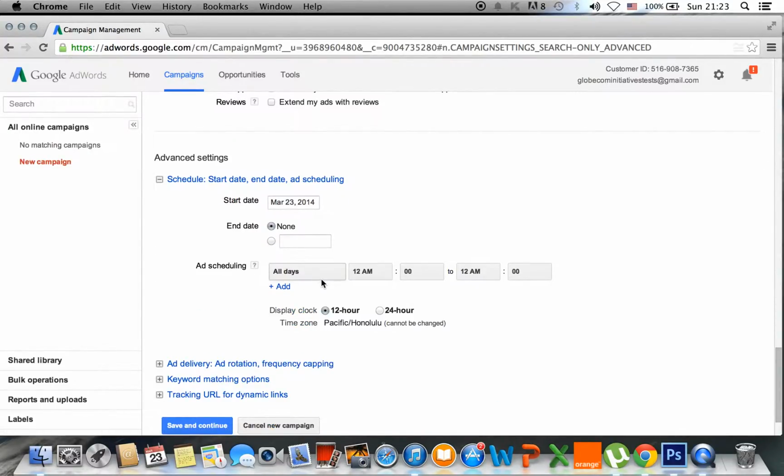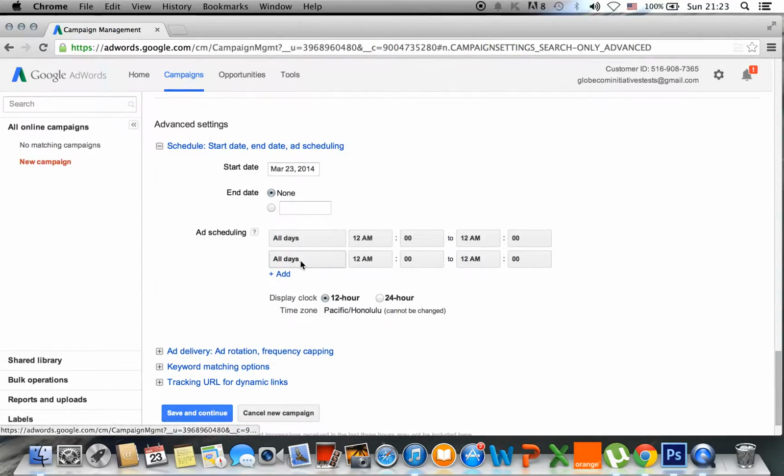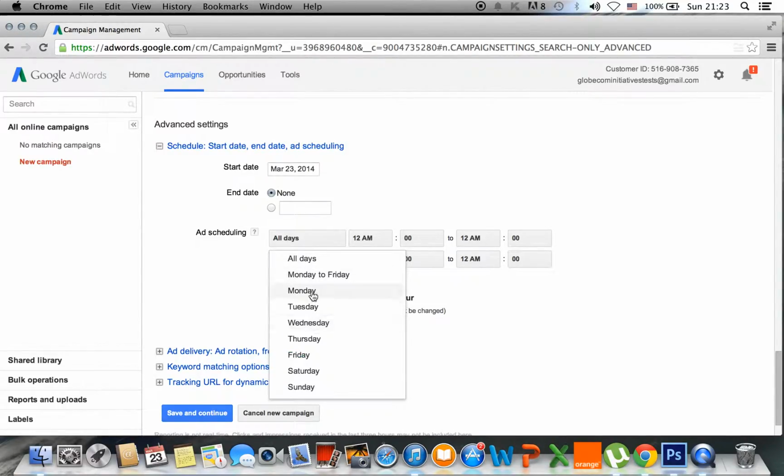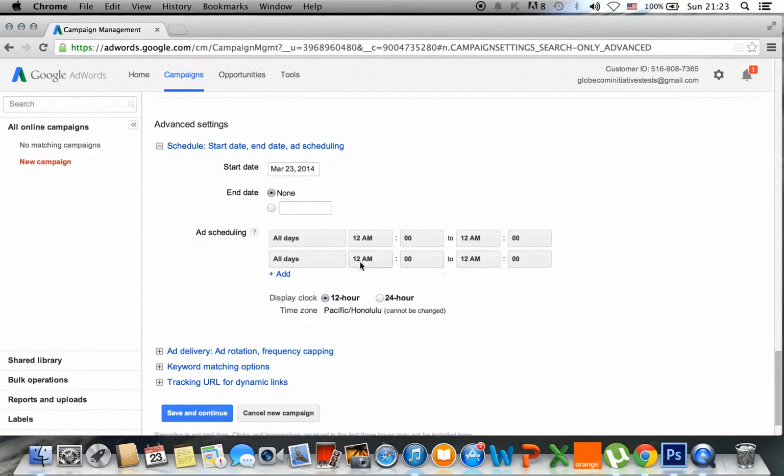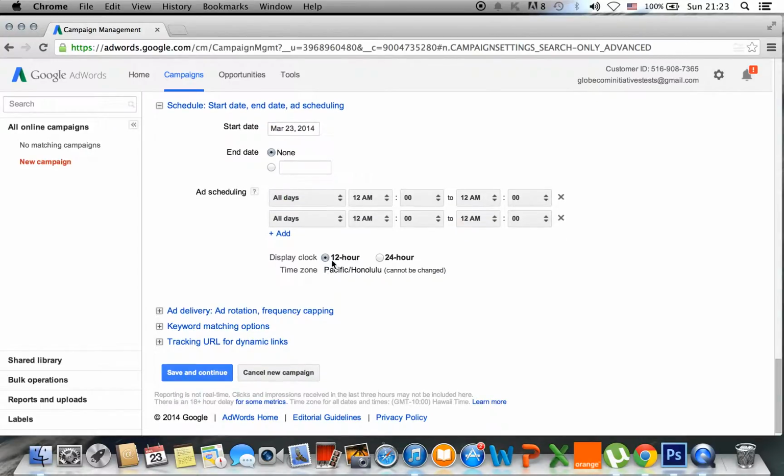You create a custom schedule. You can choose days or a specific day, and here just the time range. So let's say you want a specific time when your ads run. Generally speaking, depending on your business, if you're trying to get clients to come to your physical store, then you might want to put the hours when the store is open or when you have a specific deal on that store.